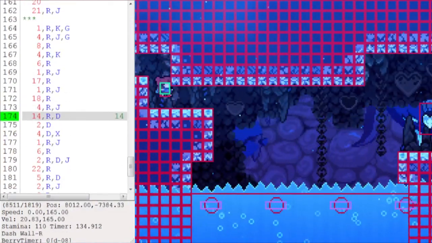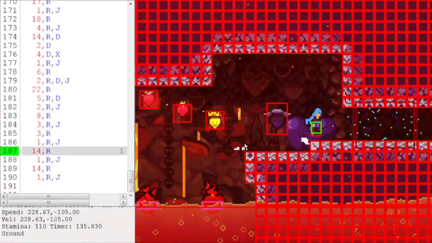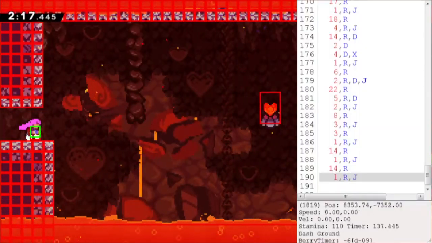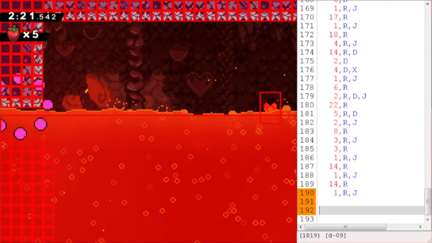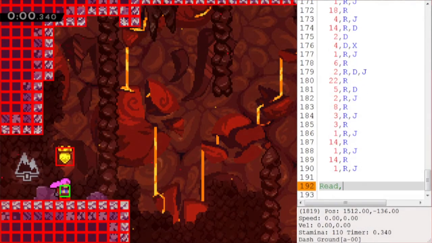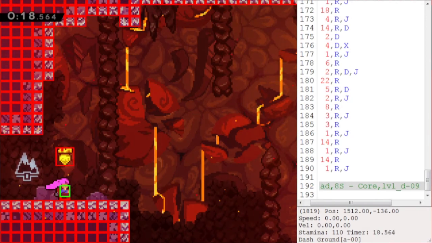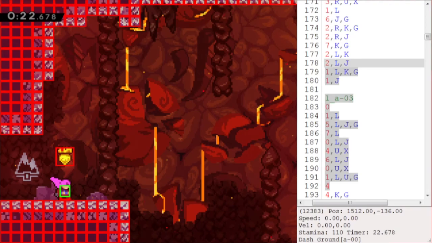And indeed, there we go. From here on out, the TAS syncs up perfectly. So now once again, we're going to start reading from the existing TAS. And now we're going to go back and figure out what's the next point that we need to start editing.